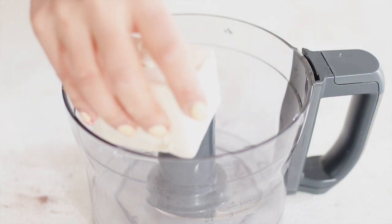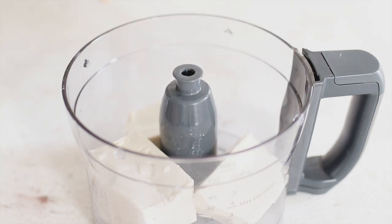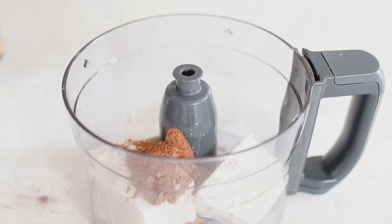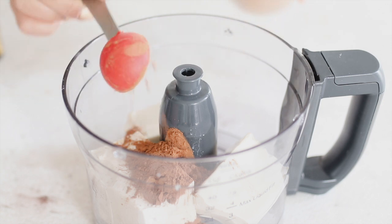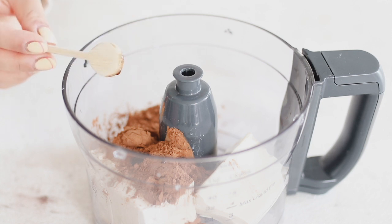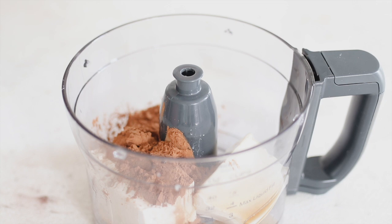The first one we're gonna add is some silken tofu. You could use about 12 to 14 ounces, which is usually about a pack. If you don't wanna use tofu, you could use avocados instead, but then it won't be high protein. We're gonna add about 2 tablespoons of cacao powder, and this is what's gonna give it that rich chocolatey flavor. Vanilla bean paste. I'm gonna add about a tablespoon of maple syrup. You can skip this and do this to taste because we are gonna be using some vegan chocolate chips as well.